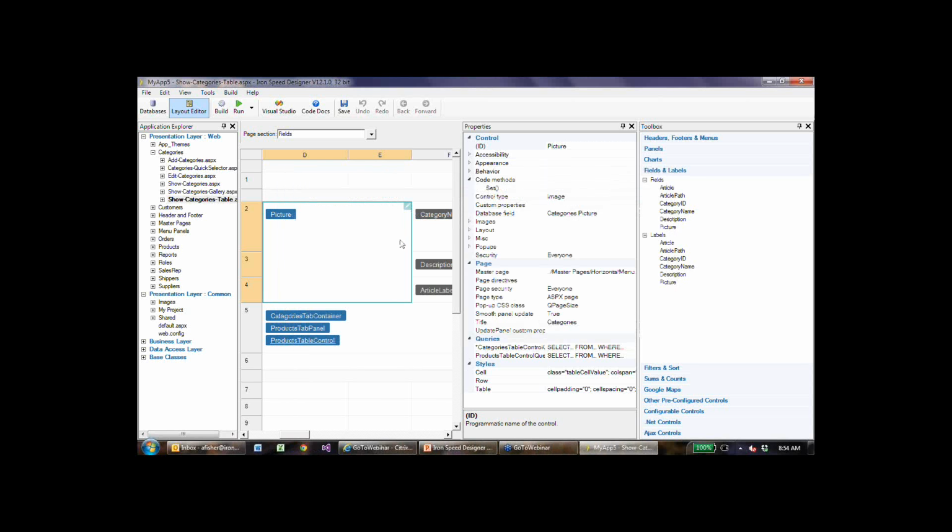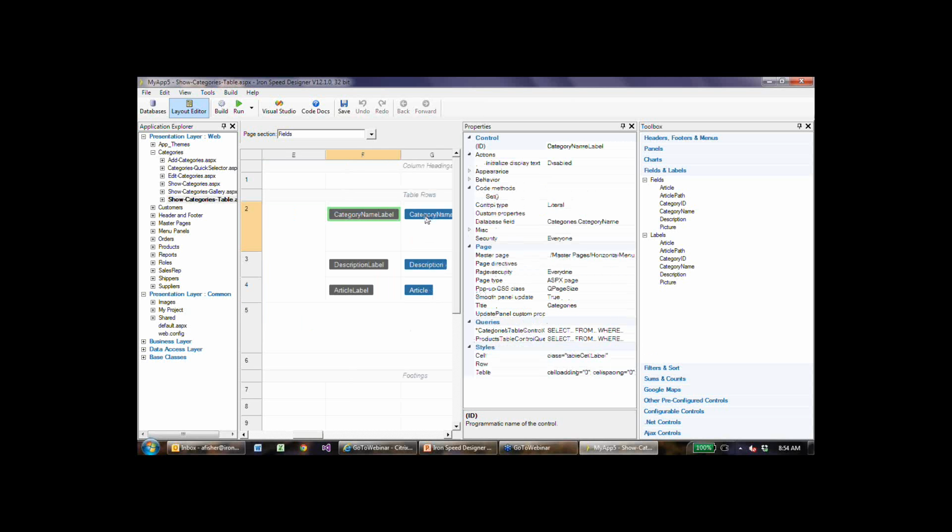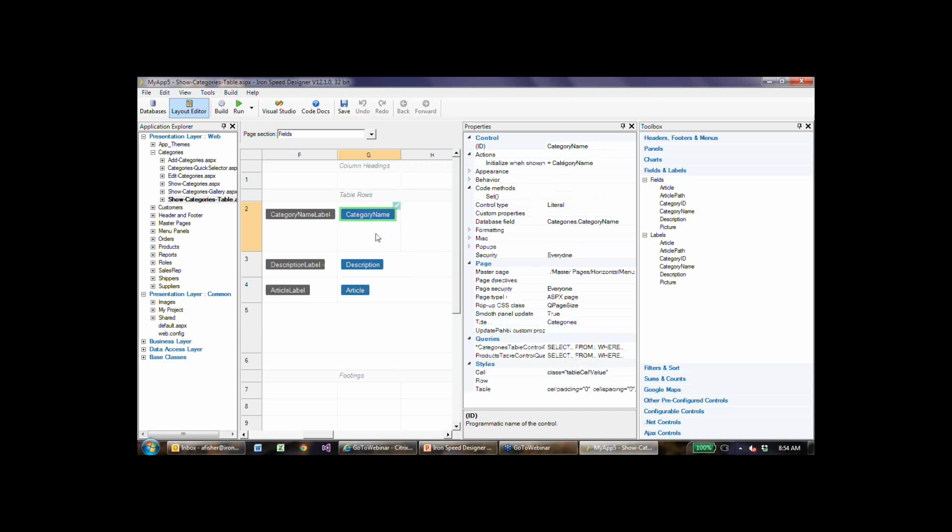So that's one answer to your question. You may also be asking about, you mentioned formula cells. You might be asking about formulas for various things. The formulas are all over here in the property sheet. So if you pick a control, say this category name here, you'll see over here under Actions on the right-hand side in the property sheet, this is the initialized when showing record.